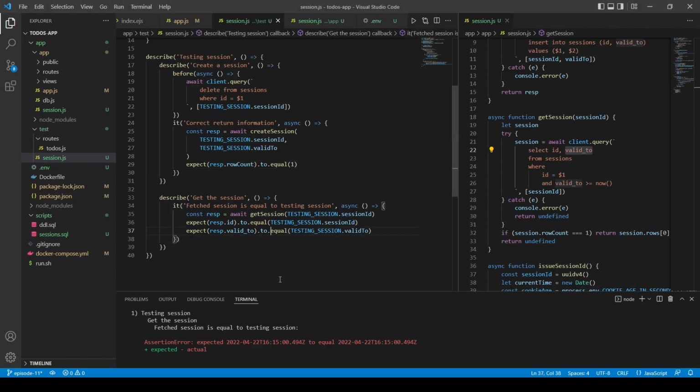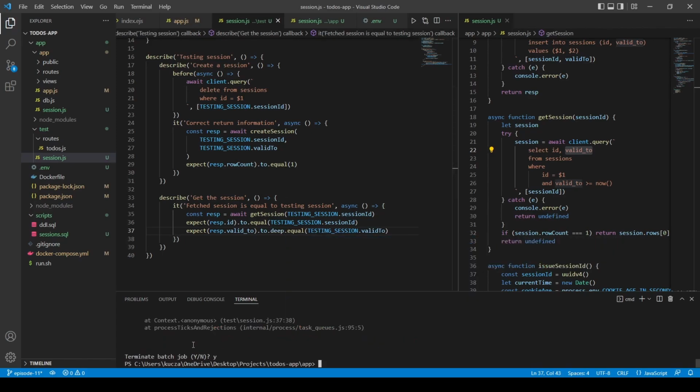And yeah, I forgot it. So basically, currently this is why I said that sometimes comparing timestamps in JavaScript is a little bit tricky, because if you take a look here, these look exactly the same. However, they are not, because they are a different instance of a date object. So here what you need to do is add deep. So once again, y and npm run test, and the test is passing. Let's run the test a second time, and the test is passing.